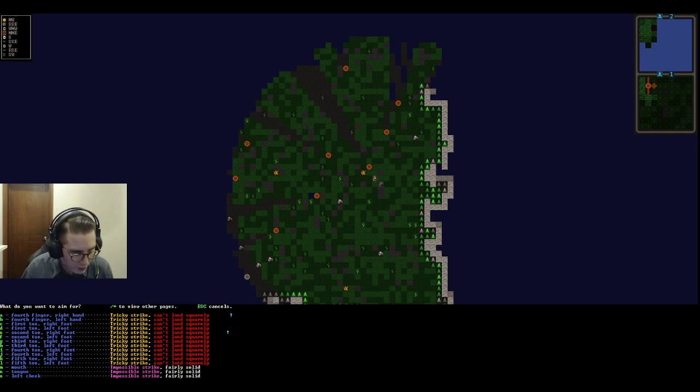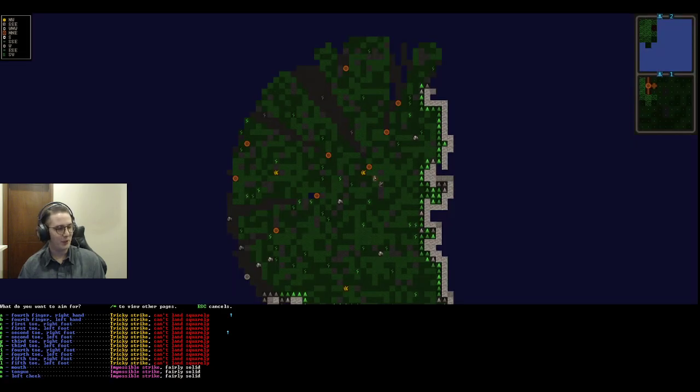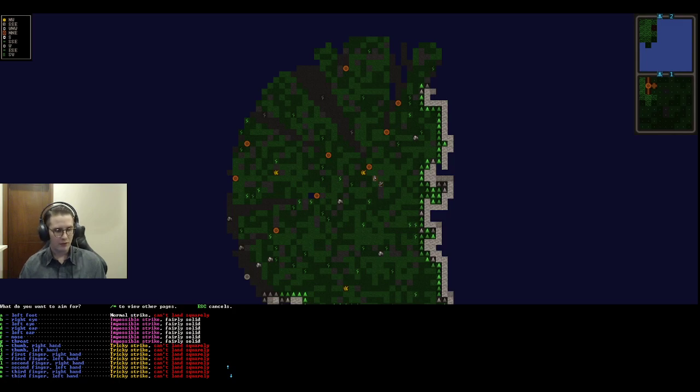Let's see. So this one is for the second toe, left foot, and if we press E on that one, it says that if we want to scratch his toe on his right foot, then that's going to be an easy thing to do. I'm not sure that's the most effective combat maneuver to try at the moment. And also his second finger, left hand, we can punch. And that would also be a simple maneuver to do, probably not also the best option when you have a guy with a mace trying to bash your skull in.